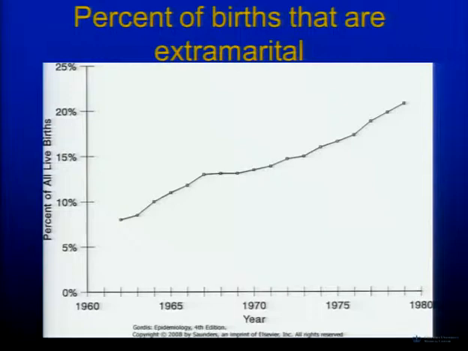Okay, so you're at your desk, a reporter calls you, and they want to know if there's a change in the rate of extramarital births. So this is the graph you have. It's 1980, so go back in your time machine. But anyway, this reporter says, is there a change in the rate of extramarital births? What would you say?